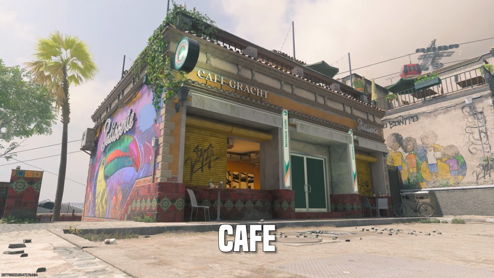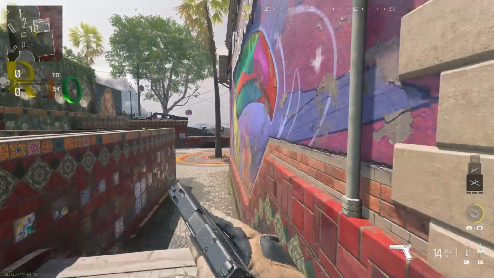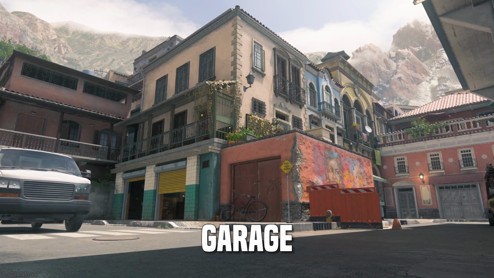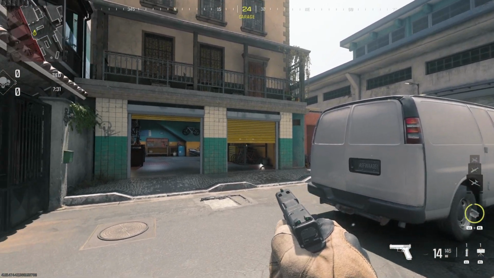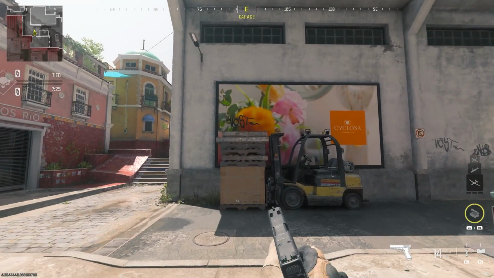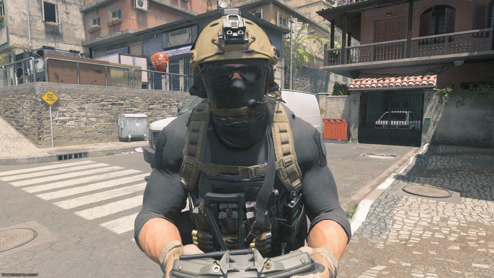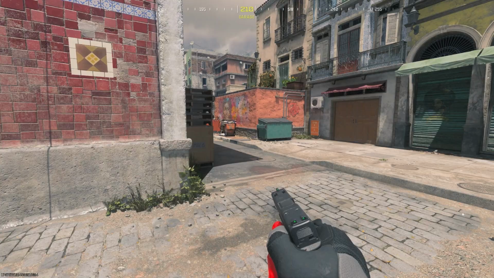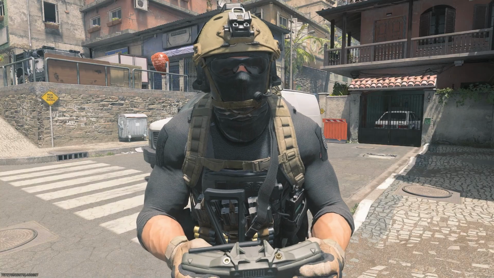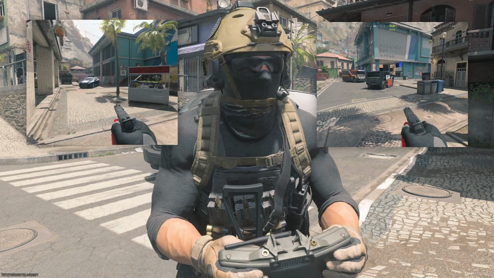There's this cafe in Spawn that I didn't even realize you could go inside of because usually I just sprint around it. Holy shit, I'm floating. Then there's the garage over in the alley. And to be fair, this one actually does serve as a pretty good flanking route from the garage to the garage. Has anyone else noticed that the callouts on these maps have gotten worse over the last few months? Like garage, mall, residences. I don't know, they're just like nondescript. Like what exactly makes this a market and this a plaza?